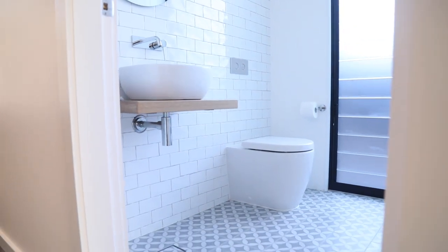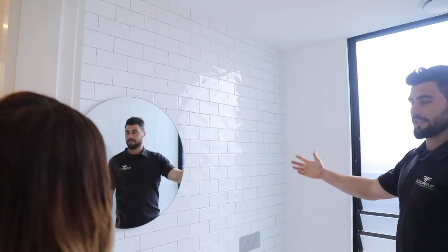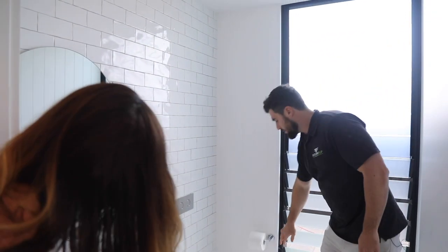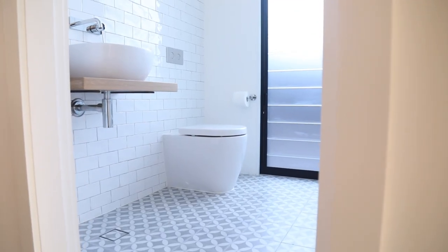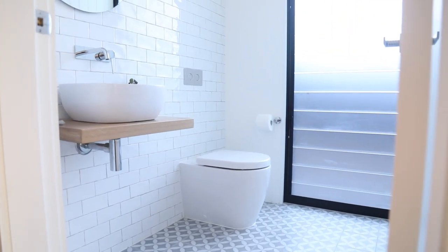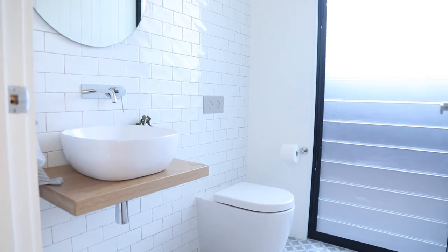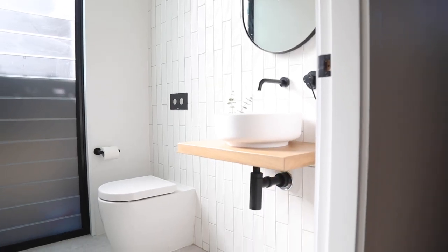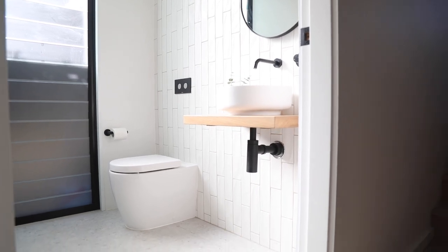As you can see, this looks amazing — you don't even need lights on; the natural light is moving in here, it's beautiful. These tiles are pretty cool, and you can just see the detail gone into lining all of them up perfectly. That is what a good manager picks up on when they're building a house and doing site checks along the way.